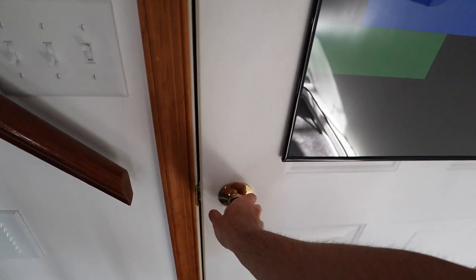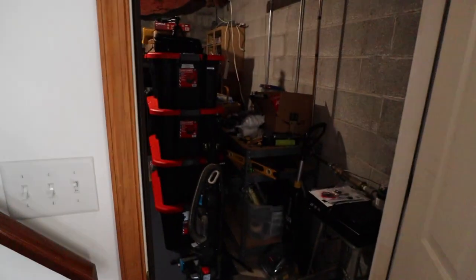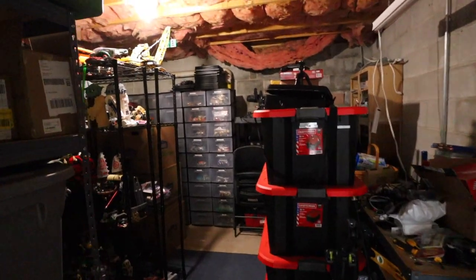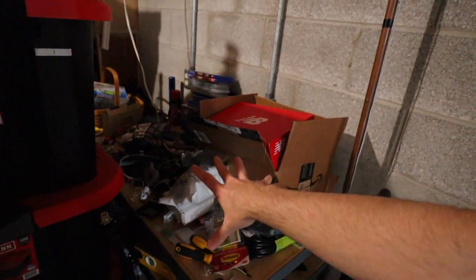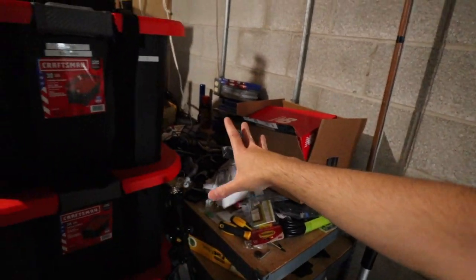This is where I need some creepy music to play so you guys get really scared, but it's gonna happen itself here because as we come in here, you guys can see this place is a bit of a disaster. Starting over here, we'll give you a bit of a tour. This is kind of like my RC workshop, video game stuff, just overall catch-all, and it's a disaster.